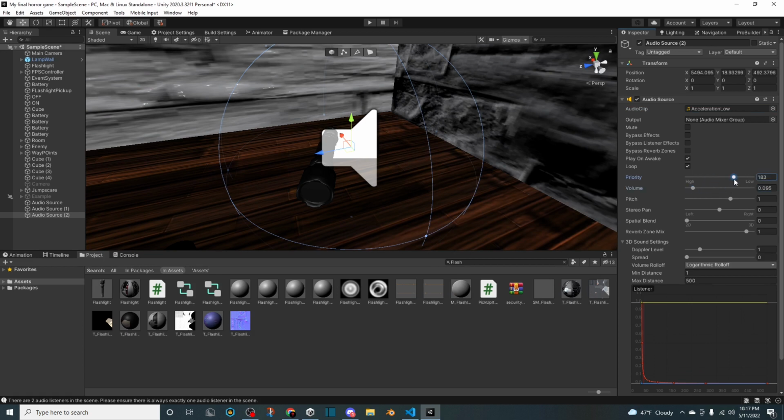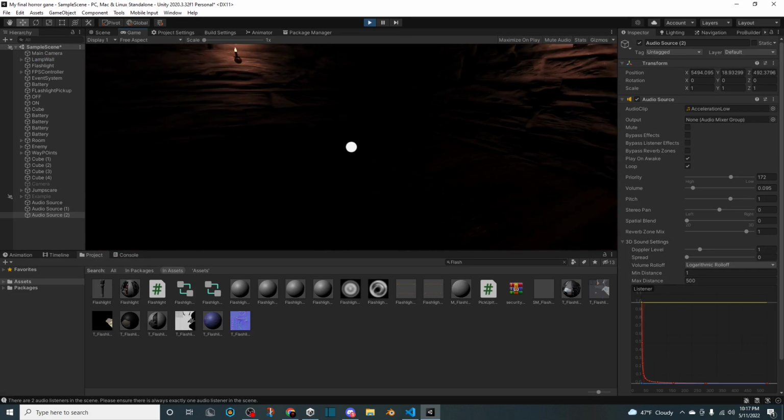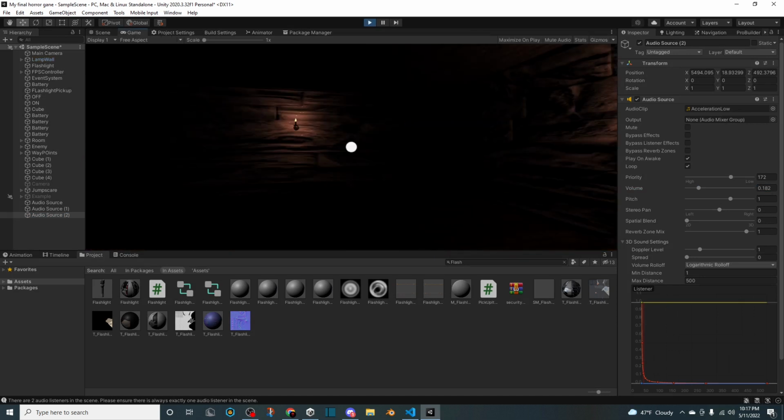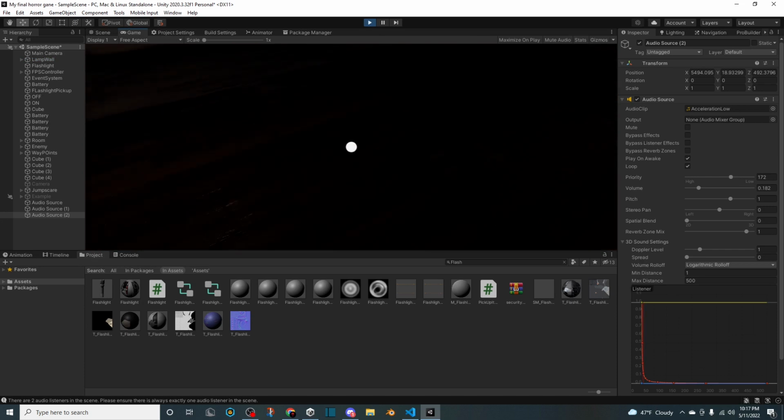Let's make the volume a little bit lower. See what it sounds like. Okay, that's too loud. Let's make it just that loud. The bottom one, a little bit low. Alright.